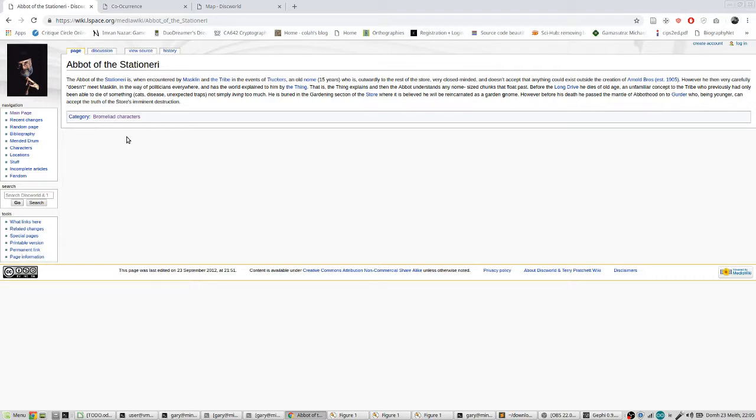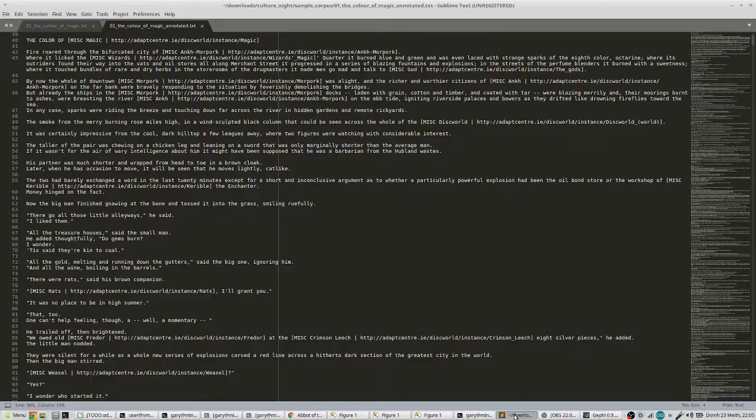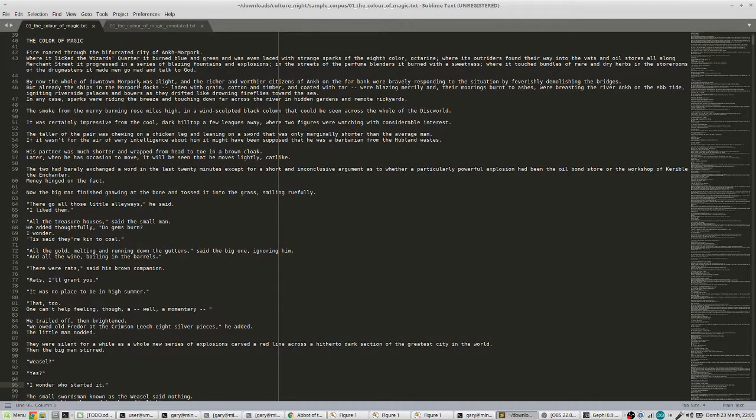So I actually have a little example of how this turned out. We essentially scraped the L-Space Wiki in its entirety. We trained an entity linking system based on it. And the input to the system was the text of a novel, which you can see here. This is the first Terry Pratchett book, The Colour of Magic.